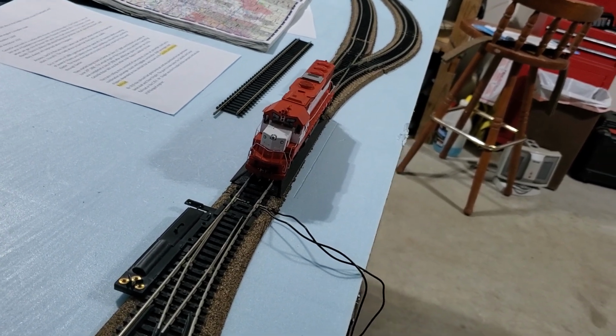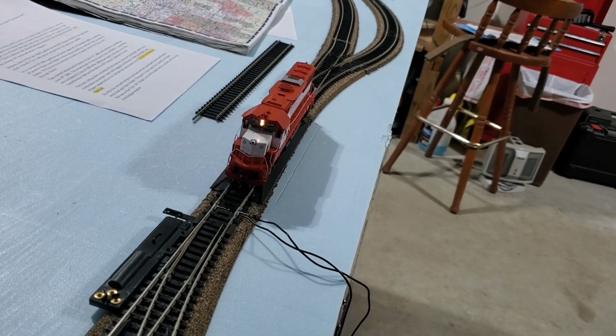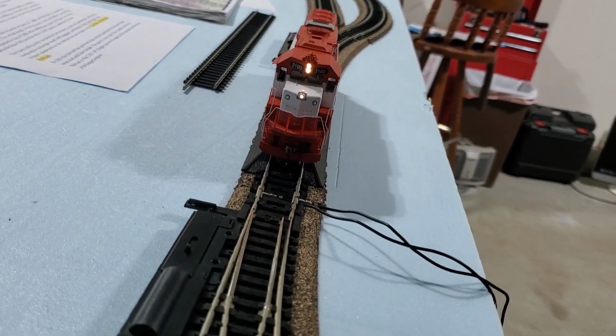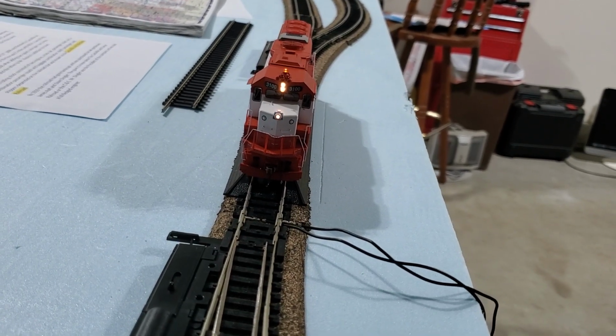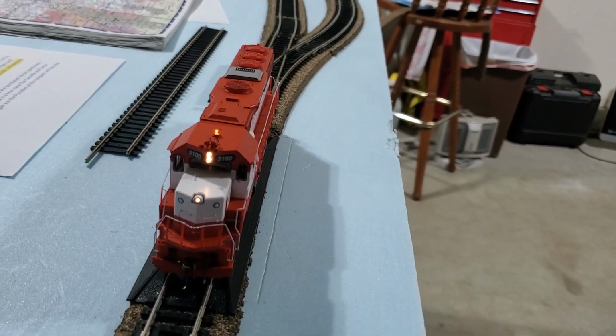So anyway, we're started up. We're going to turn on the headlight. I'm going to turn on the little flashy light on the front of the train. I'm not sure what that's called. I call it the little flashy light. So then there's a caution light, and I'm not sure if that's the right term for the light on top, but it's there.